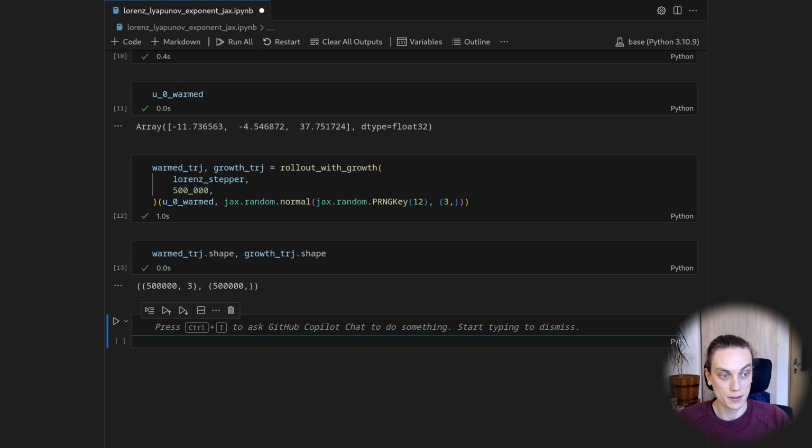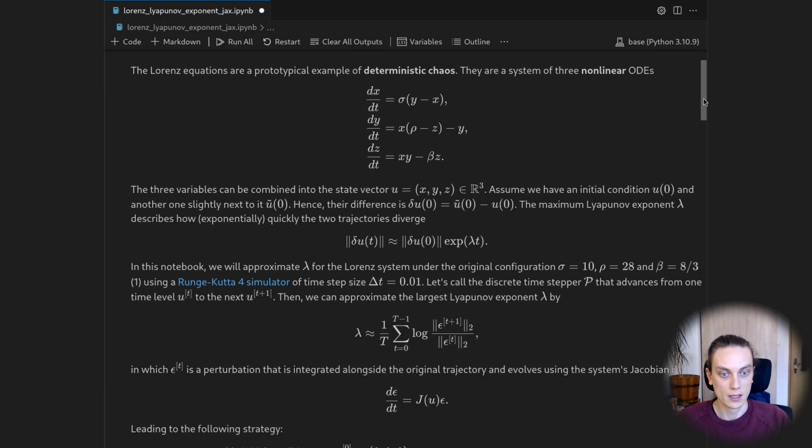With these 500,000 values, we can then apply the formula here. So let's do exactly that. To be precise, in this formula, it showed what was the growth in the magnitude of the epsilon from one step to the next one. But since we always normalize, or assume that the previous state was normalized, it is just sufficient if we take the logarithm of the growth we recorded.